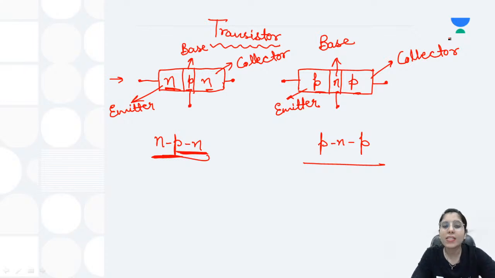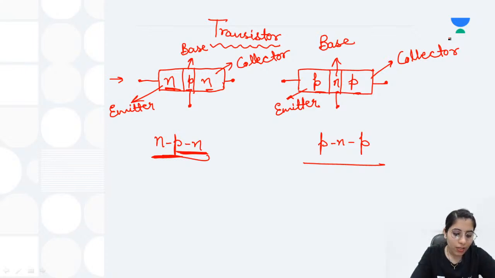Okay, let's come to the next point now. What will be the working or the functioning of the emitter and the collector? How do they work, what actually is the functioning of the different sections in a transistor? There should be some idea about these things so that we get to know how basically a transistor works, or what are the things we have in a transistor. To get a clear idea, I am going to make it clear to you with an easy explanation, and at any point of time if there is any doubt, surely mention it, let me know about it, and I will surely try to cover that point too.